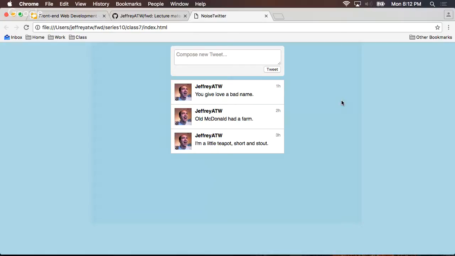There's a limit. So we can enforce that limit, and we can also send feedback to the user to tell them, hey, you can't type anything else. We will do that by having a little number that appears to the left of the little tweet button that counts down as we start to type.